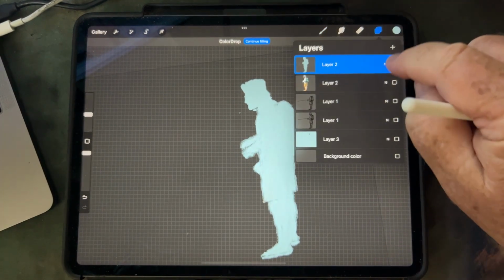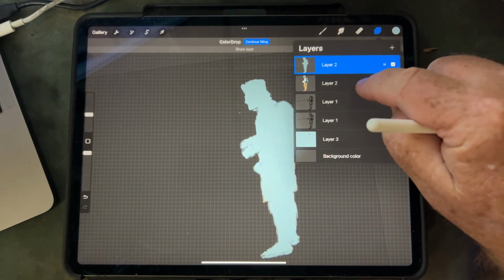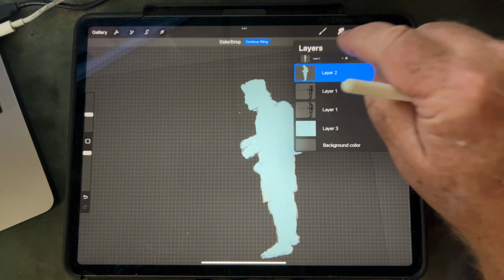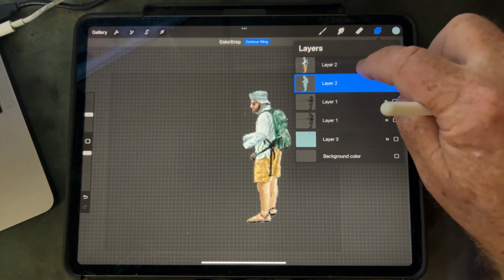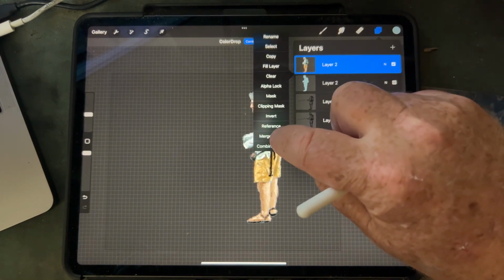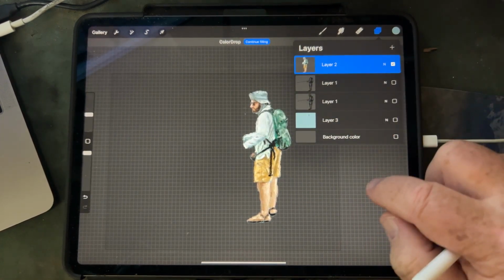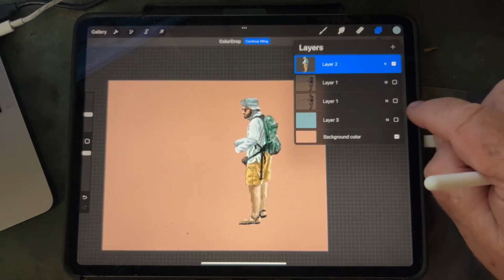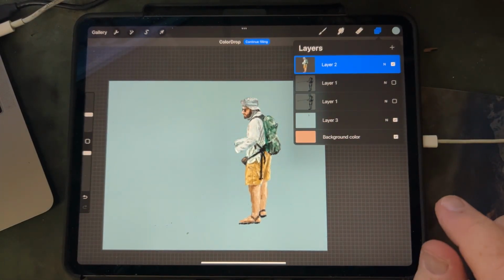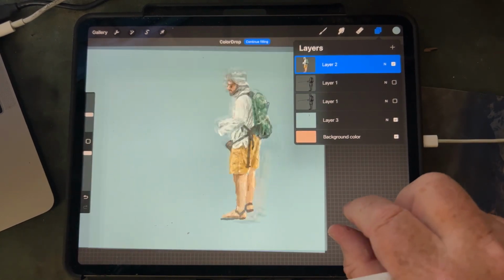Now what we want to do is put the guy back on there, put the layer on top of that. Now we have him there. I'm going to connect the two, merge the two, and now let's put the color back on. That looks pretty good. I'm going to put this back on because I need to do his hands now. But I think that looks all right.